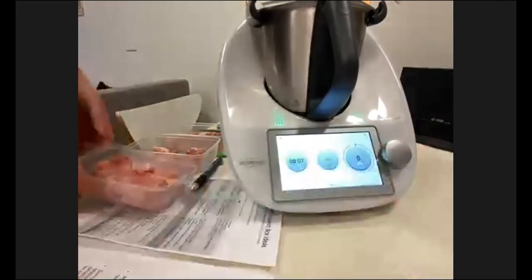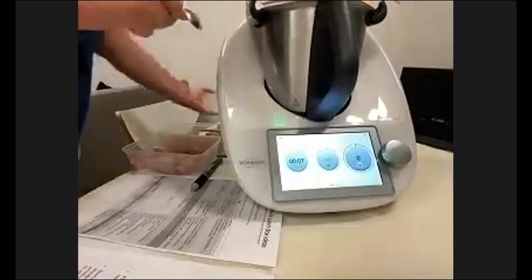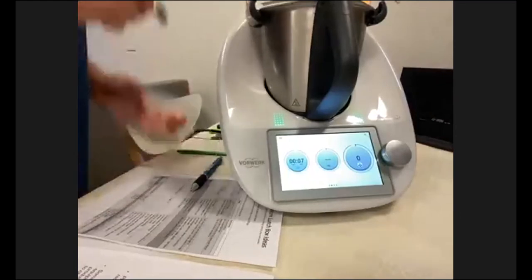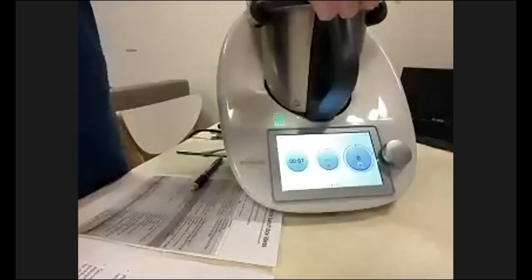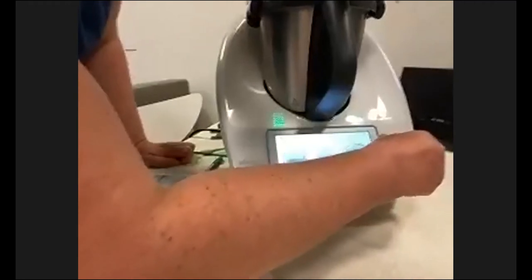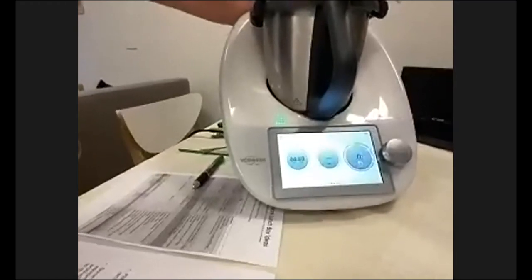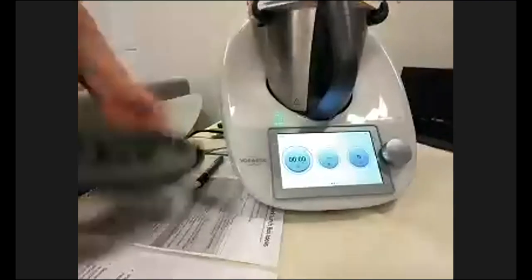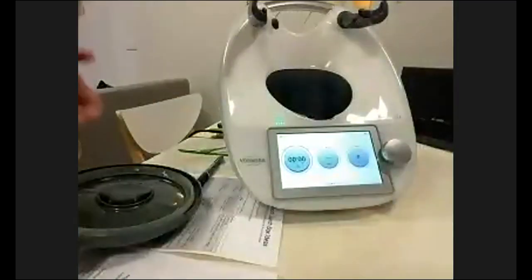Speed 7. So I place the chicken cubes that are partially frozen into the bowl. I place the lid, and for 7 seconds, I'm gonna mince it on speed 7. So this is how it looks. It's minced. So, thanks, Keisha.